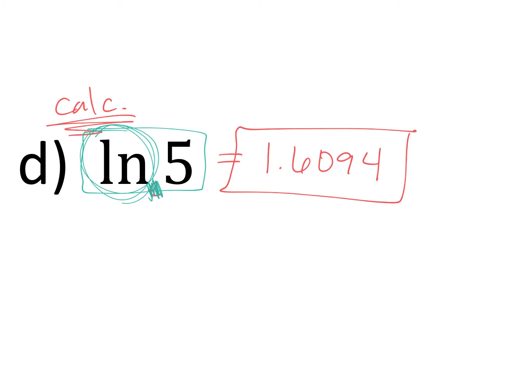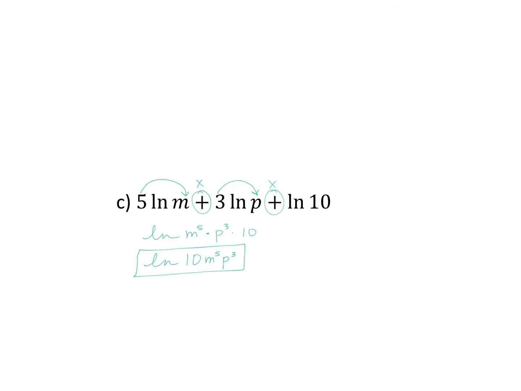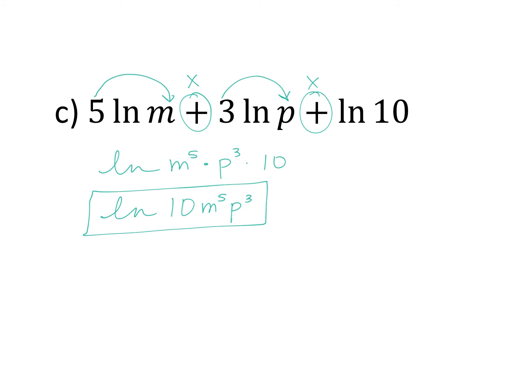And then for the one we just did, number C, the 10 m to the fifth, that's just like an exponent, right? The 5 is an exponent. I mean like it's ln 10 m to the fifth, p to the third. That's an exponent. No, this is even with the ln. It's not ln to that power. It's ln, the natural log of that number as a number, not as an exponent. Aiden. Can you go back to B?